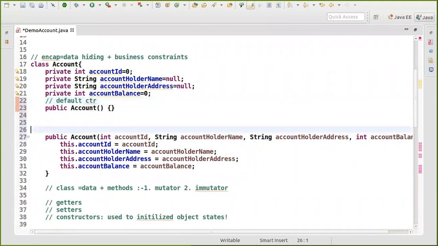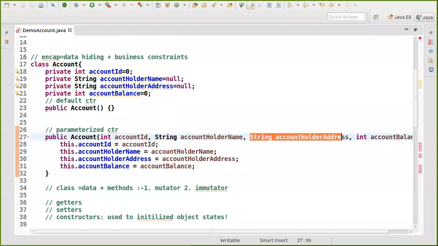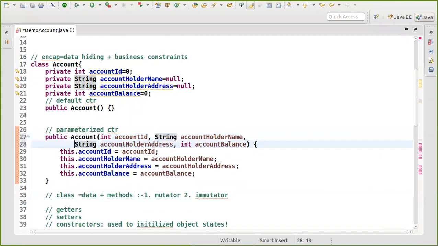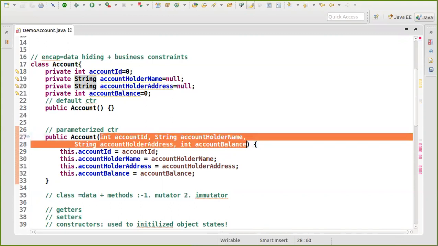And this constructor, which is taking some parameters, is called a parameterized constructor. These are called parameters: account ID, account holder name, account holder address, and account balance. By the way, these are called local variables, because we have to pass them from main or somewhere else.